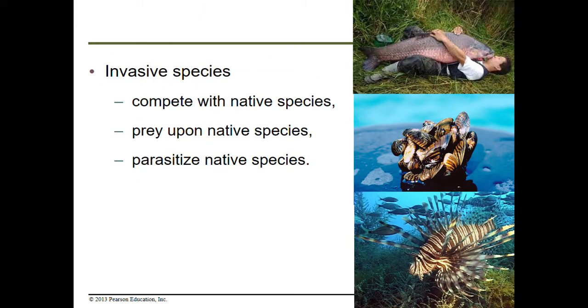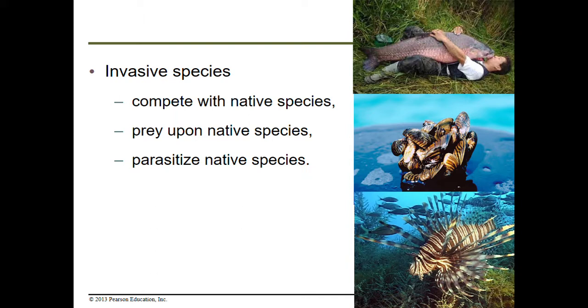So let's discuss invasive species first. These are species that are introduced to new areas by us, by people, and they are not native to these areas, ergo why we call them invasive. And these invasive species affect our native species by competing with them for food, different resources, different reproducing areas or nests. And they also try to eat them. In other words, invasives will prey upon natives. And invasive species can parasitize native species.